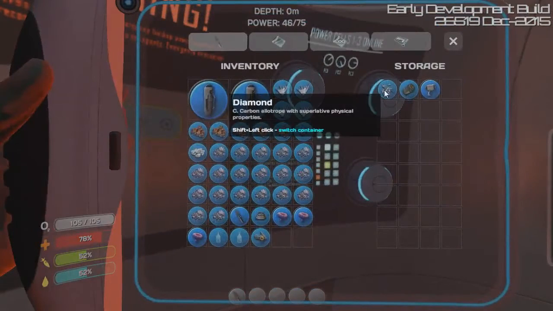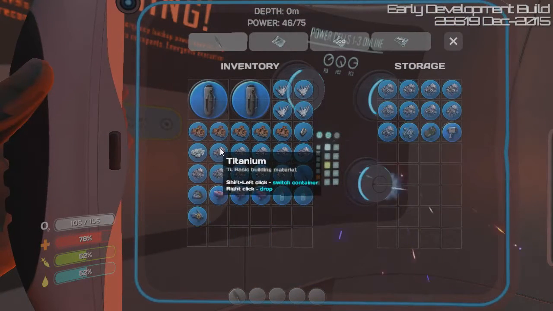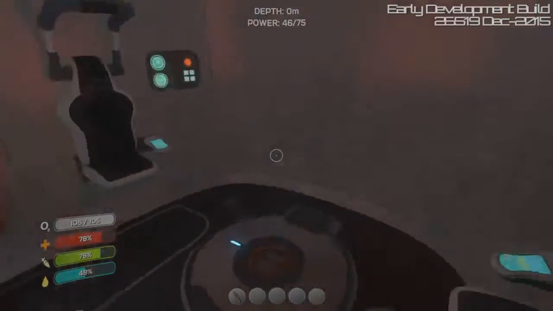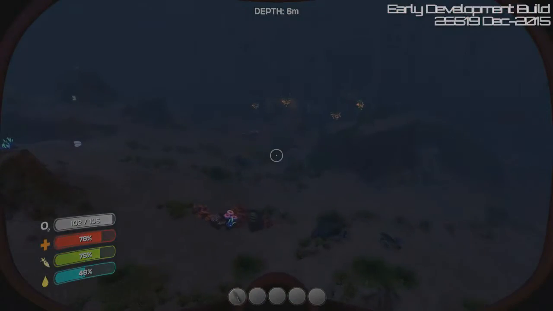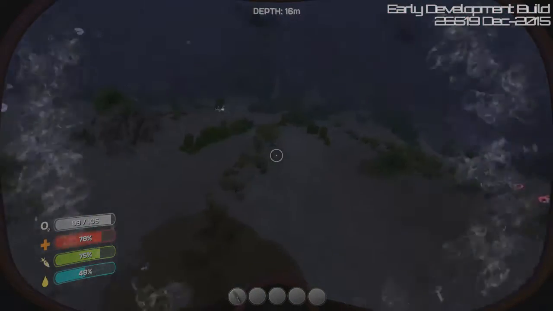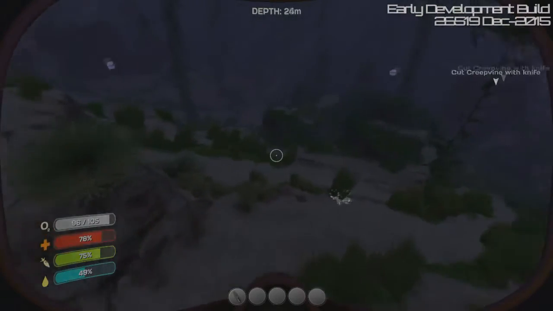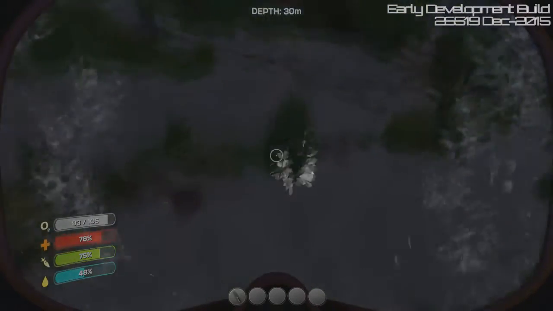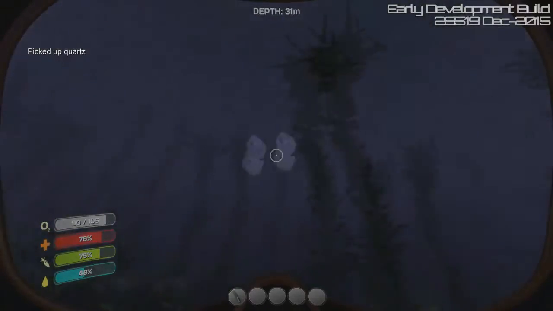When it comes to resources, at this level, we're mostly going to find limestone outcroppings that yield titanium and copper, both of which are necessary, but titanium is more abundant due to the amount of scrap metal you can find, where each piece gives you 4 scrap metal.